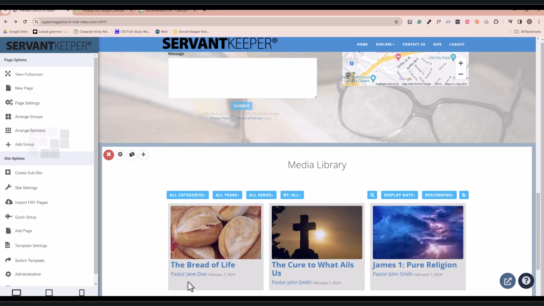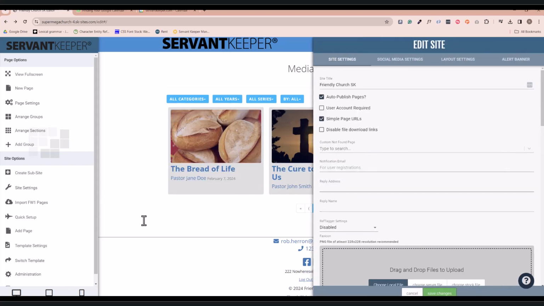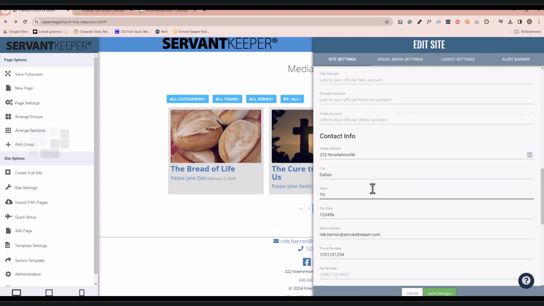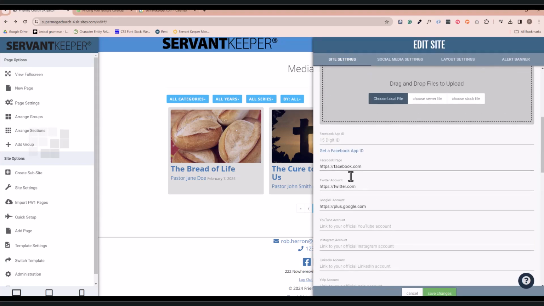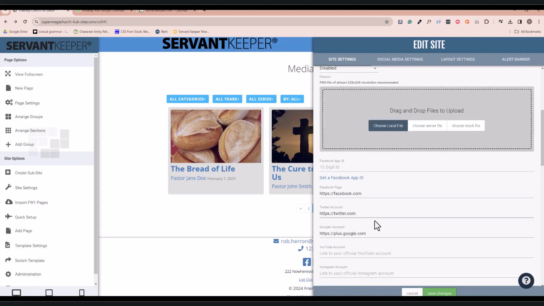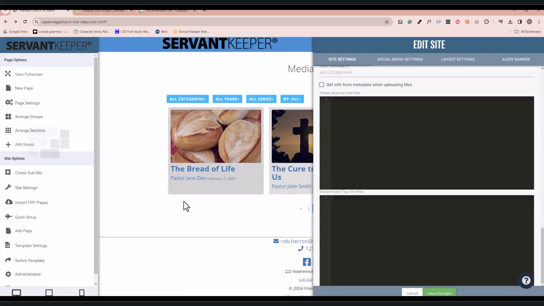Just a couple more things to do here. There's this footer area that contains some basic site information that appears at the bottom of every page. We're going to go ahead and change that information by clicking on Site Settings. We can put in the name of our church here. If we have a link to social media sites, we can put our full Facebook link here, our Twitter link, and so on and so forth. And we can put our correct address and contact information here as well, and save those. And that will modify the footer.